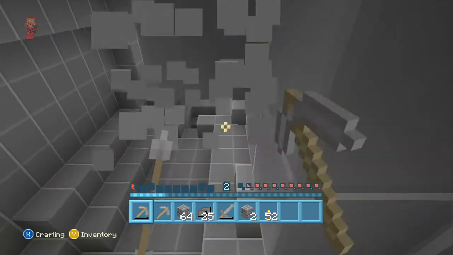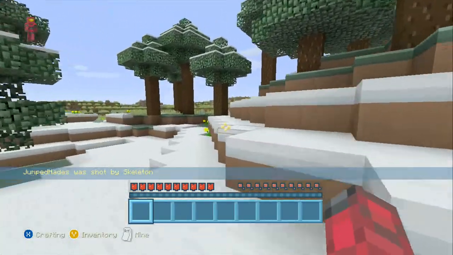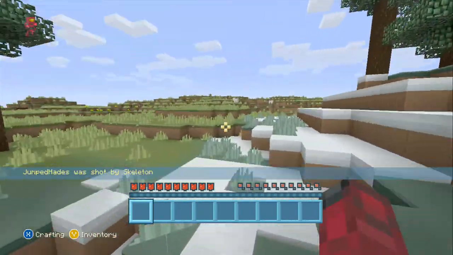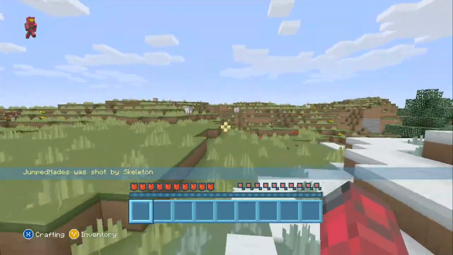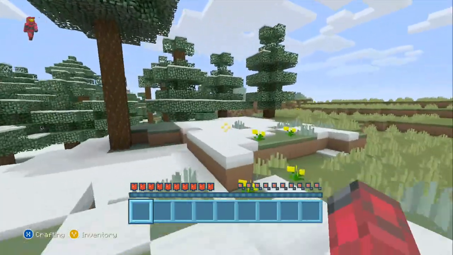Oh, I'm not getting out of here. Nope, okay, I died. That's not good. What a noob. I'm such a noob. I don't even know which way we went now. It was over here, wasn't it? That's right. Run!